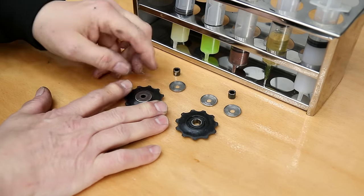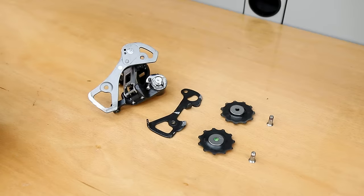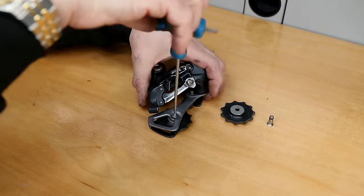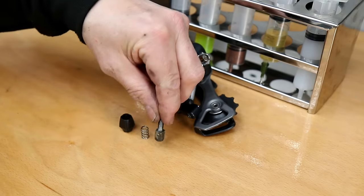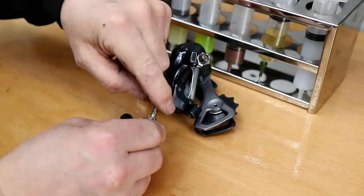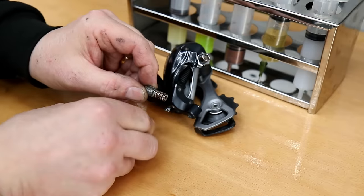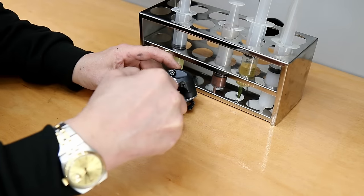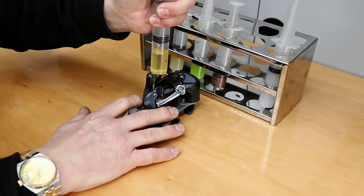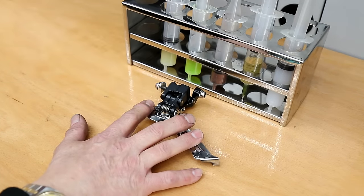I'm now lubricating the jockey wheel pivots — these don't have bearings but still flow nicely with a bit of our premium grease. I'm using our Loctite 222 on the threads that hold the derailleur together, which will stop those ever coming undone on the bike. The jockey wheels go in — that's the guide wheel and then the pulley wheel. These are very tolerant and with the greasing they will last almost forever. I also lubricate the thumb adjusters — this is something I don't think is ever done from the factory. Thumb adjusters are notorious for seizing, and lubricating them makes using them out on the road so much easier if they're not all bound up.